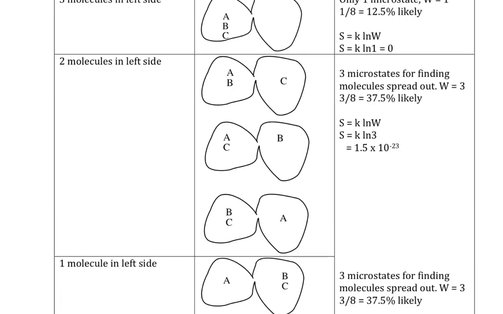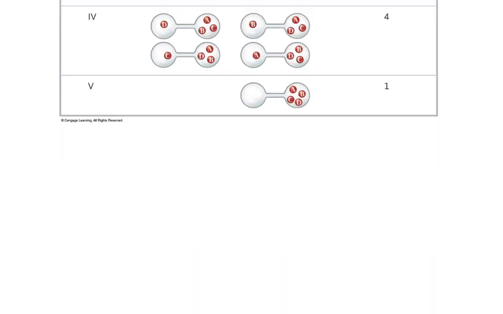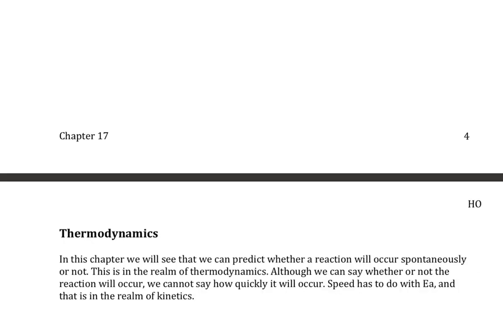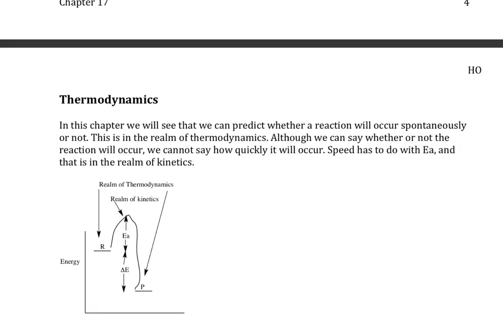Going back to the 3-molecule one, this first arrangement, 3 molecules on the left. Well, if we looked at this 8 times, we would find it in this arrangement once. If we go to the 2 molecules on the left, if we look at that 8 times, we will find it like this 3 times, and so on. That's another way to think of the probability. You have a lab exercise working with solutions mixing, a dye being mixed into water, and you will analyze it much like we analyzed the gas molecules.